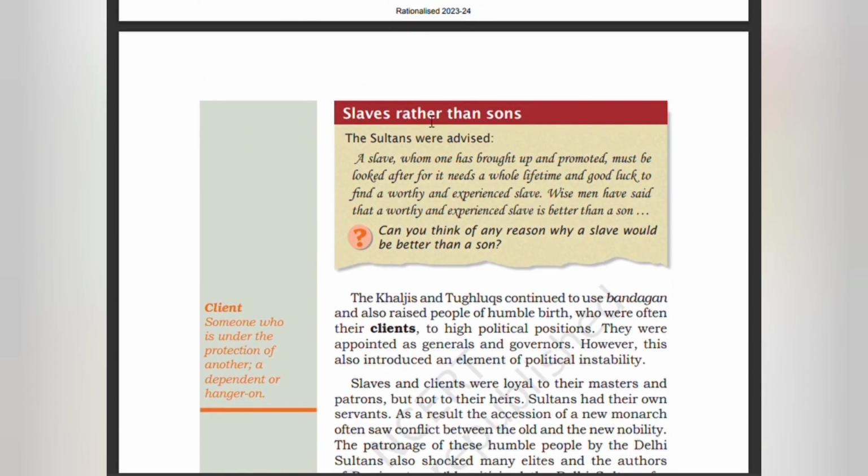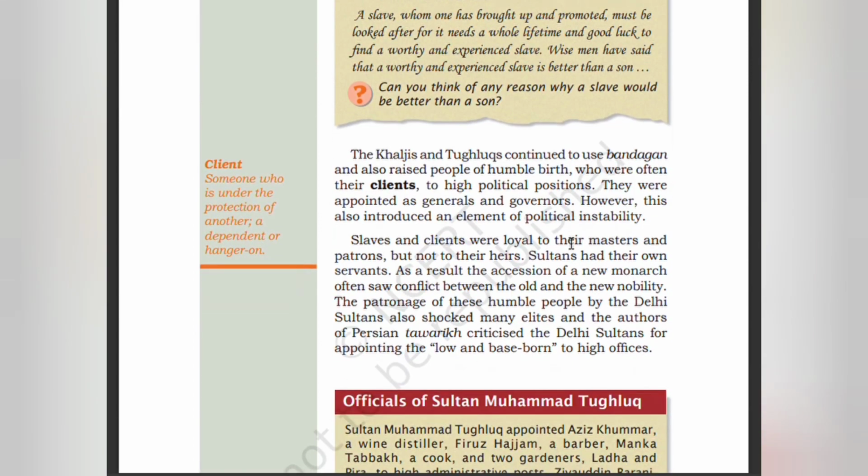Slaves rather than sons, the sultans were advised. A slave whom one has brought up and promoted must be looked after for a whole lifetime, and it is good luck to find a worthy and experienced slave. Wise men have said that a worthy and experienced slave is better than a son.